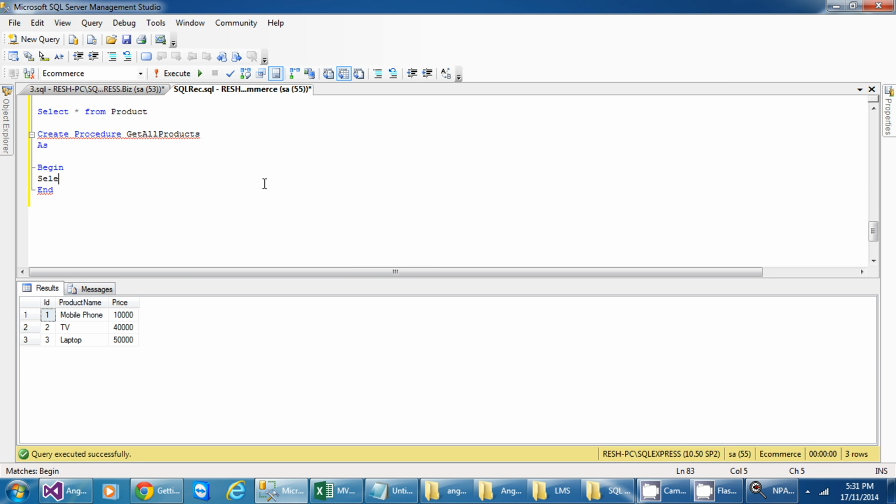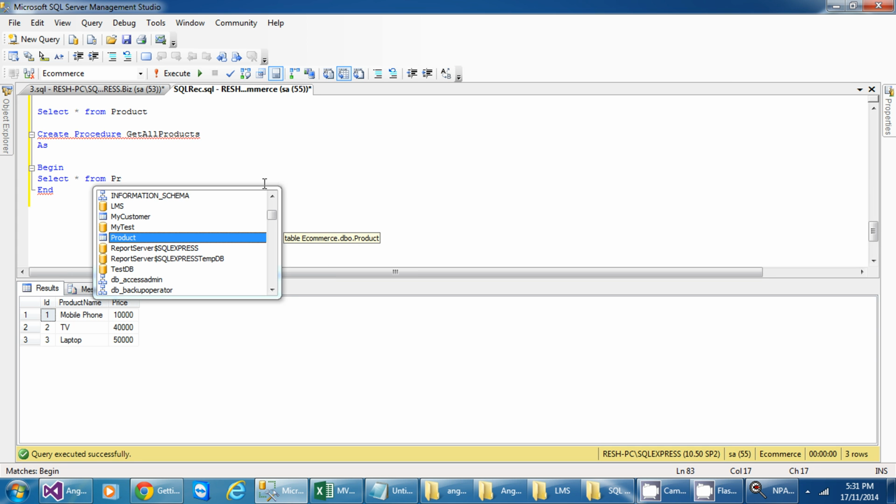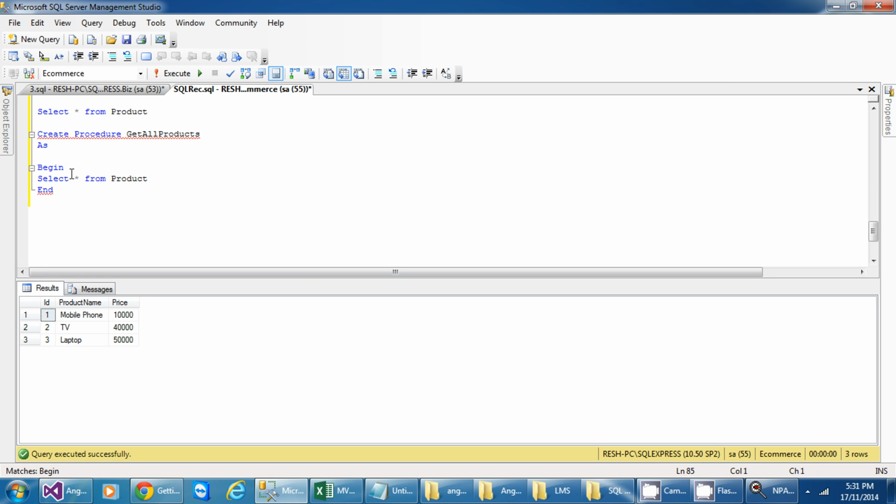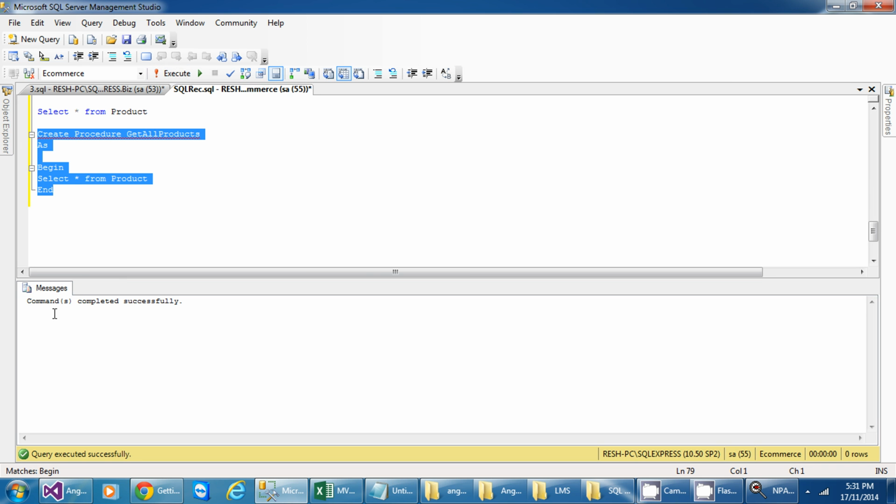This is a pretty simple stored procedure wherein I need all the products. So I would say select star from product, and then I would execute it, and it says command completed successfully. That means the procedure is created successfully.